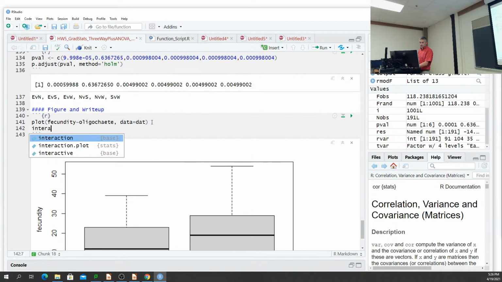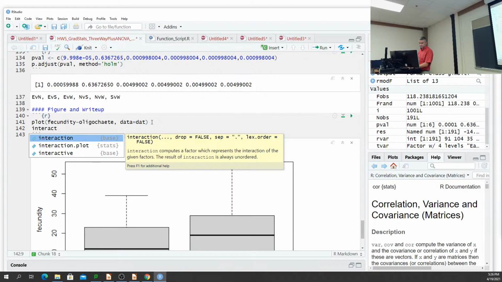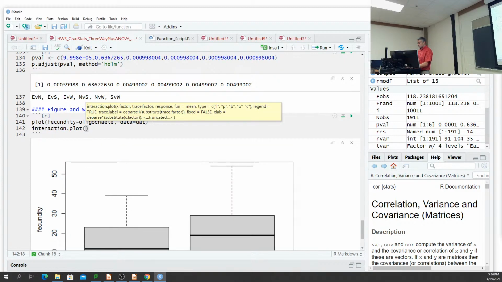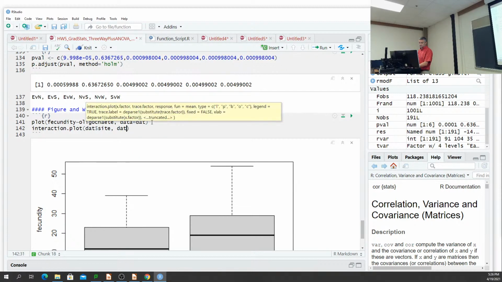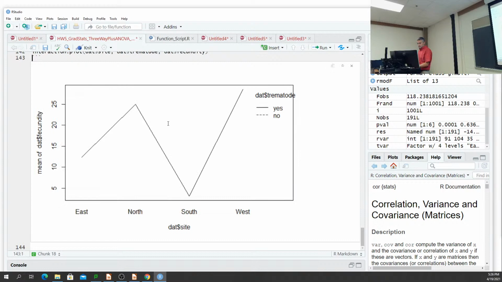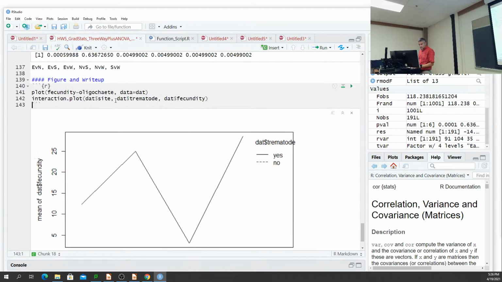we're going to do an interaction plot. We want dat$sign site, dat$sign trematode, and dat$sign trematode. Am I missing something?